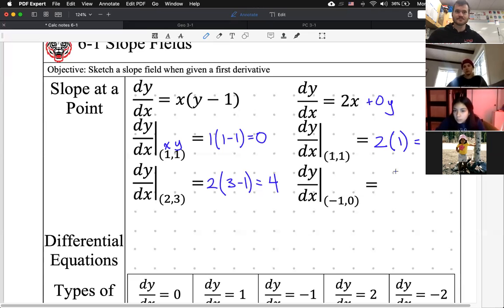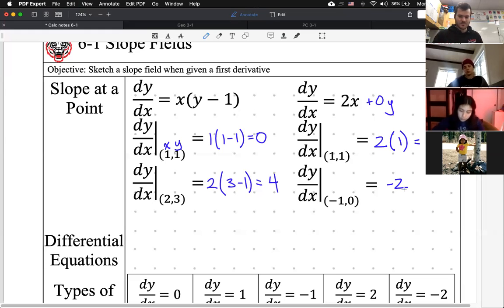Teflon? Oh, sorry, I didn't know you were talking to me. Yes, sir. Is it the same way? Kind of the same thing, yeah. So what do you do? Would it be -1? So -1 is the x coordinate, and then you plug that in and you get -2. -2. Yeah, nice.